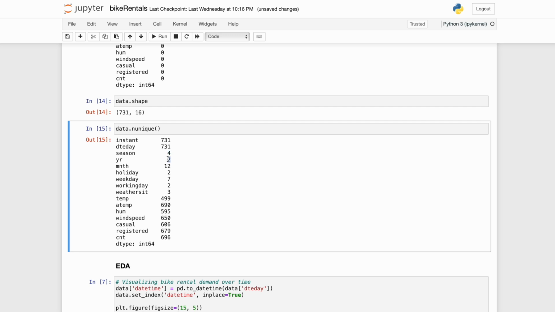There are 2 years, so we know that 2011 and 2012, if we recall well. The 12 months, of course, there are 2 holiday values covered here, 7 weekdays, clearly. Working day, 2. Weather situation, there are 3 different values. Temperature has 499 different values because it's a float value as well. Atemp is 690, humidity is 595, and so on and so forth.